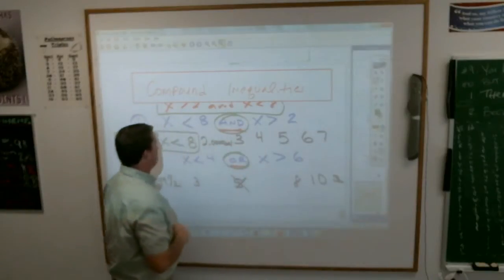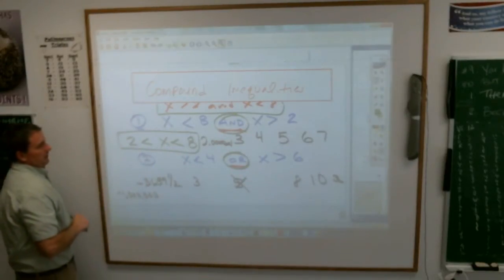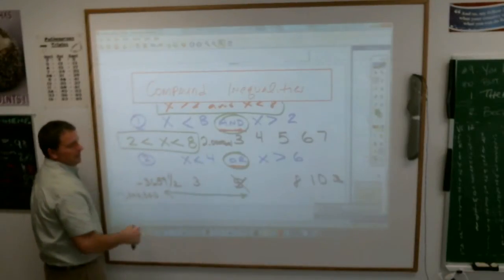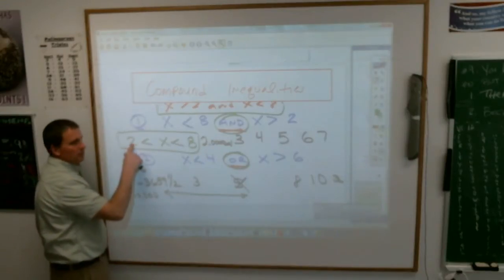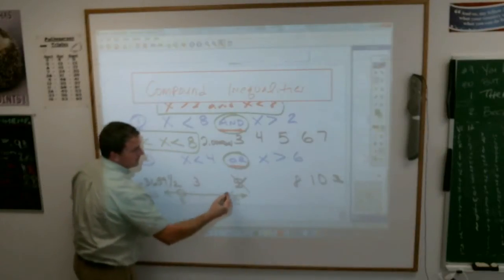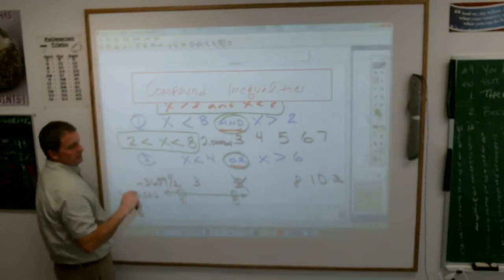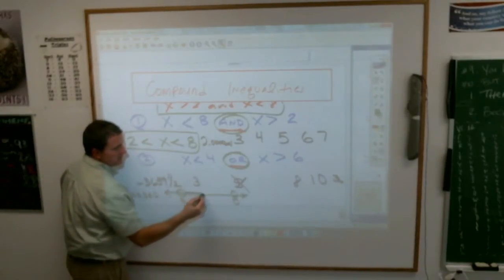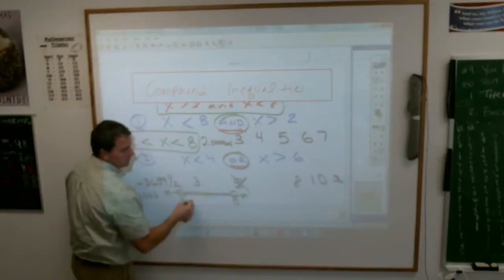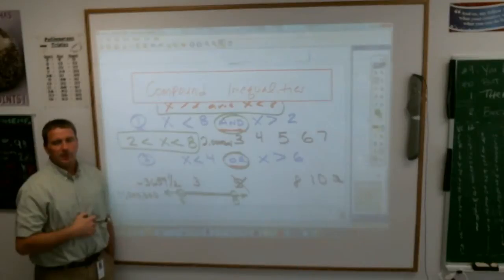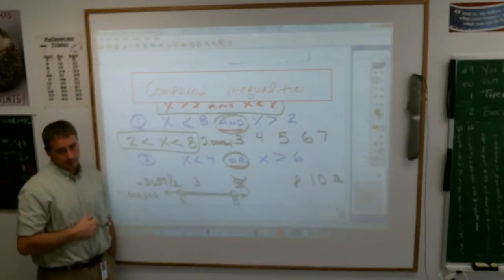Shoot, I ran out of space. I'll just do it down here. You graph it on a number line, and it couldn't be any easier. There's going to be a dot at 2 and a dot at 8. If it's a compound and inequality, you color in what's in between them, because that's where the answers were. Remember, it was 3, 4, 5, 6, and 7. Those would all fall right here. It doesn't get any easier than that for graphing and compound inequalities.